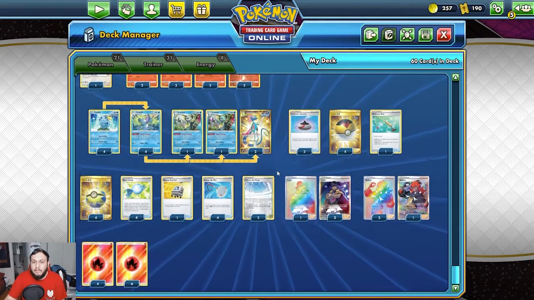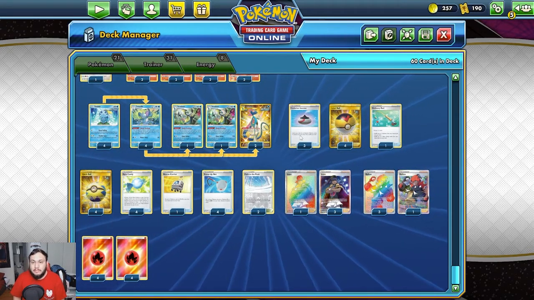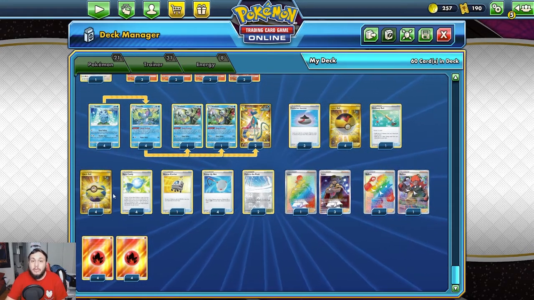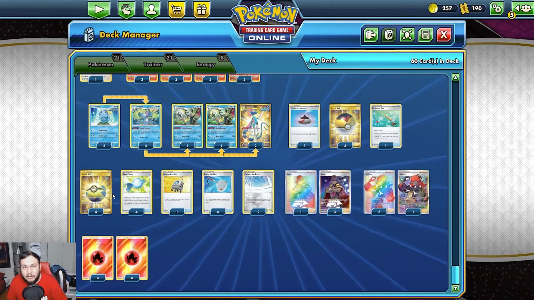The trainers are 3 Evolution Incense, because we want to be able to grab that Evolution Incense with the Rare Candy with Shady Dealings. We kind of mix it all up. 4 Level Ball, 1 Ordinary Rod, 4 Quick Ball. Quick Ball plays another role in this.